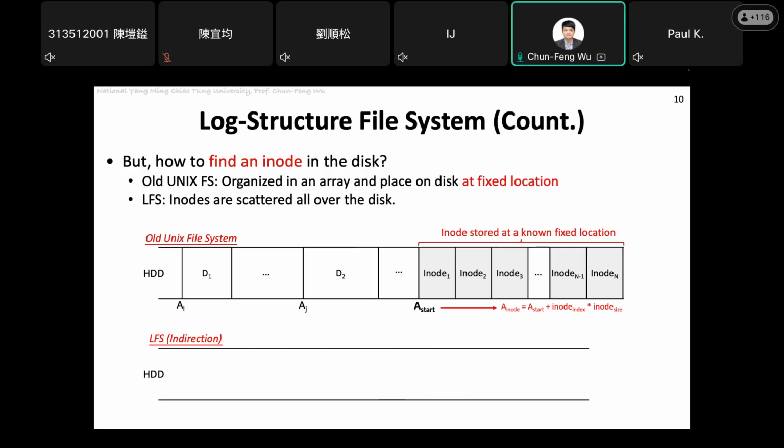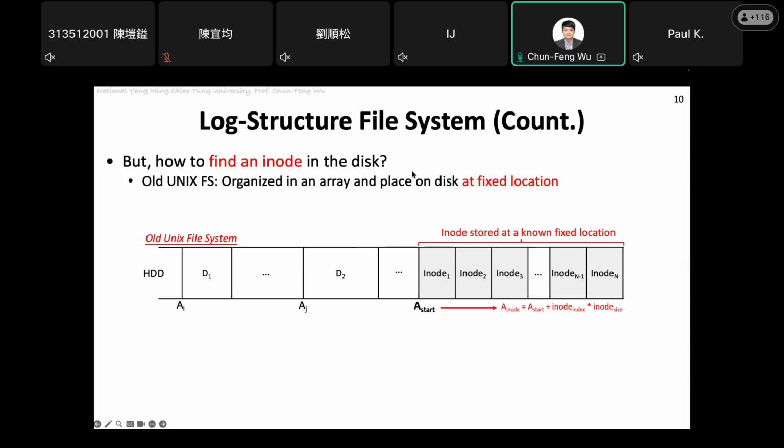Okay, but actually, sorry, this ancient design comes into an issue: the metadata and the data are separated. So at least we need to have 2 accesses. The first access is to the metadata area to find where the inode is, and the second one would be to get the data. But as you may know, this random access for the hard disk drive will take a longer time, because first we need to get where the inode is, and after parsing, we need to wait for the seek time and the rotation delay to get the data. So the performance will not be good.